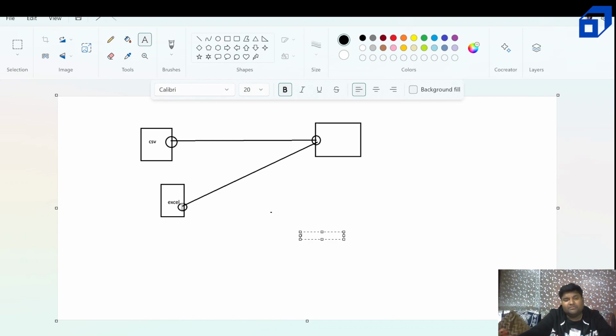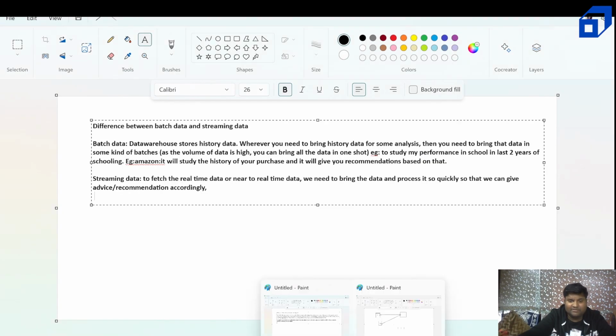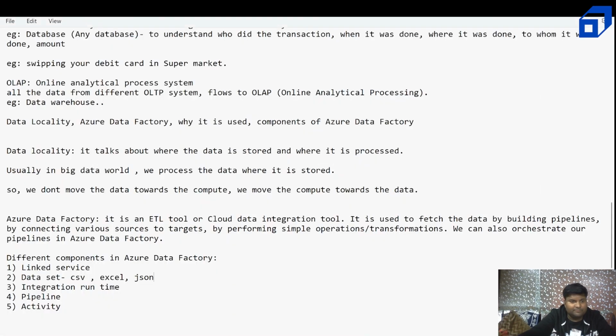So depending upon the different type of file you're loading, if it's a JSON file or an XML file, you can select different datasets. Again, there are 99 plus datasets. The number might increase, but these datasets are part of link services. And it tells us about the kind of data or the structure of data which you want to pull.